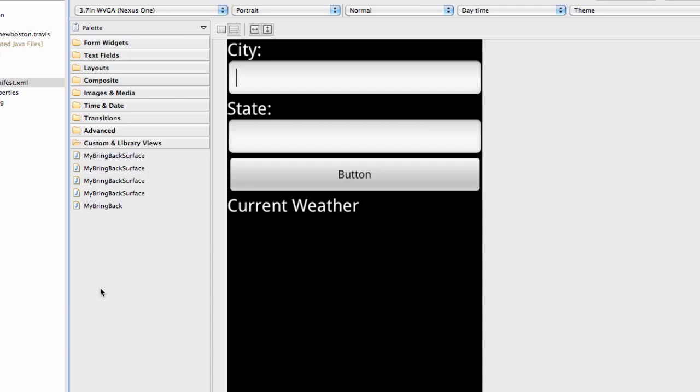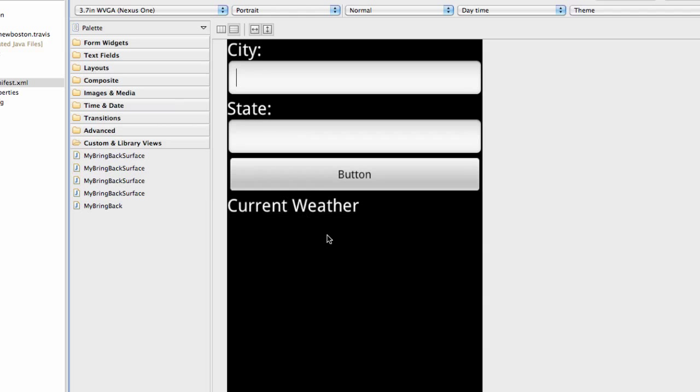And just to get started, you guys probably guessed you need to build your layout. So I just have a text view, an edit text, and a state, another text view which says state, and an edit text, a button, and then just another text view that has a reference attached to it. These two don't have a reference. We aren't going to change them or anything. We don't need a reference for them.